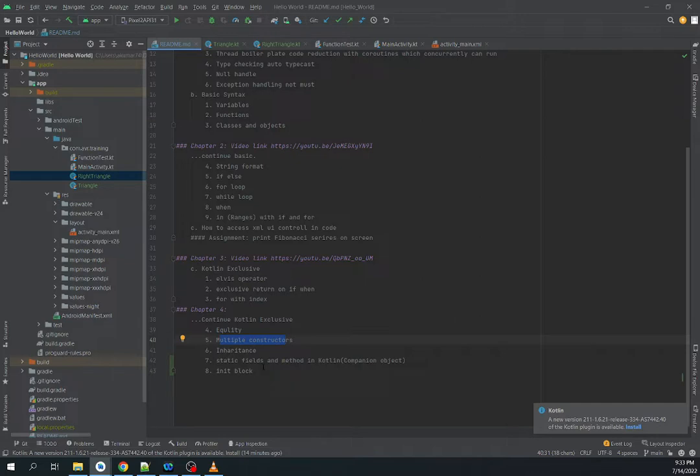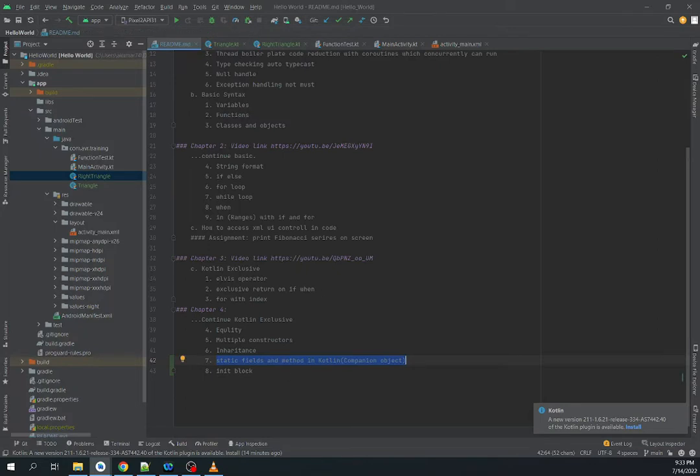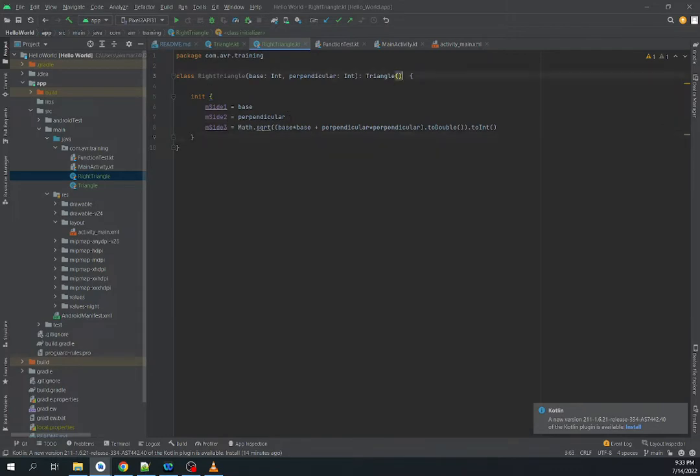And the static fields we can achieve through companion object. And suppose, let me show you here. I'll tell you some other way. In init block, if you want to implement some interface, then you just say interface name.